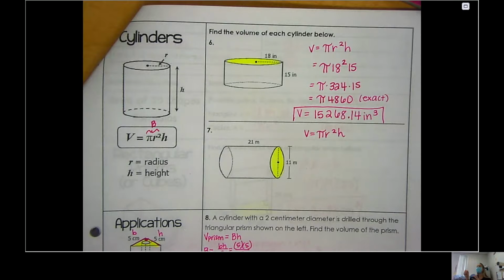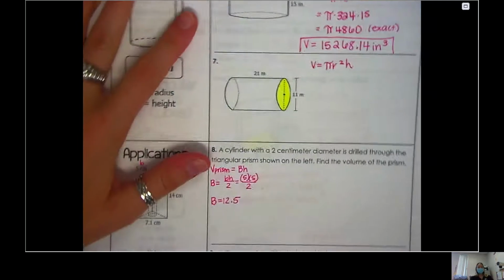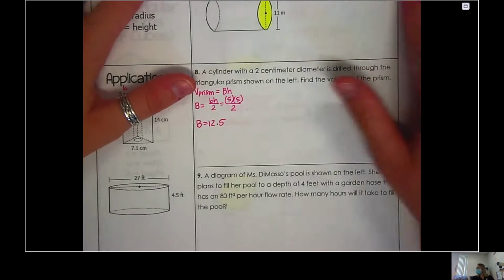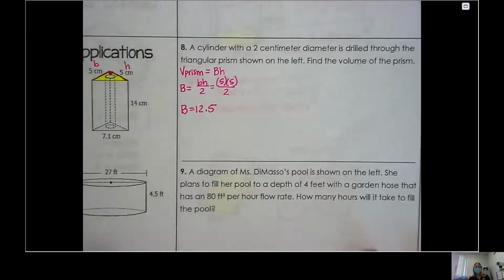So today we're going to finish up our notes with those application questions, right? So taking the knowledge that we learned yesterday and applying it to a word problem. We'll finish those 2 problems there, and then we're going to do some practice afterwards, finding volume of different prisms. So we're going to jump right into question number 8, which is, I believe, where we stopped yesterday, right? We were in the middle of it when the bell rang.